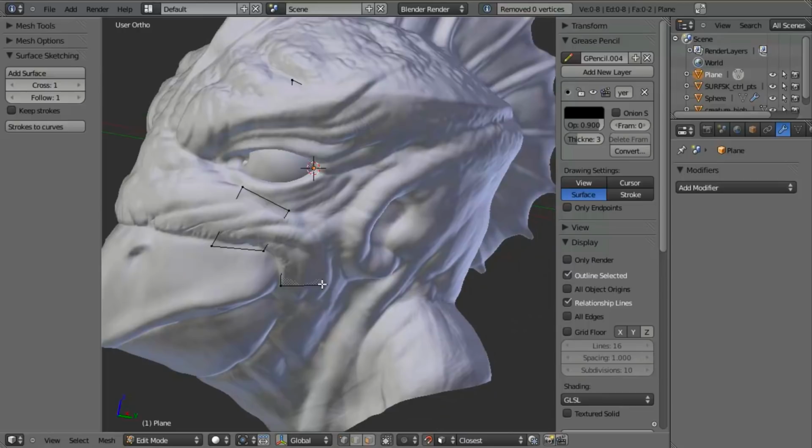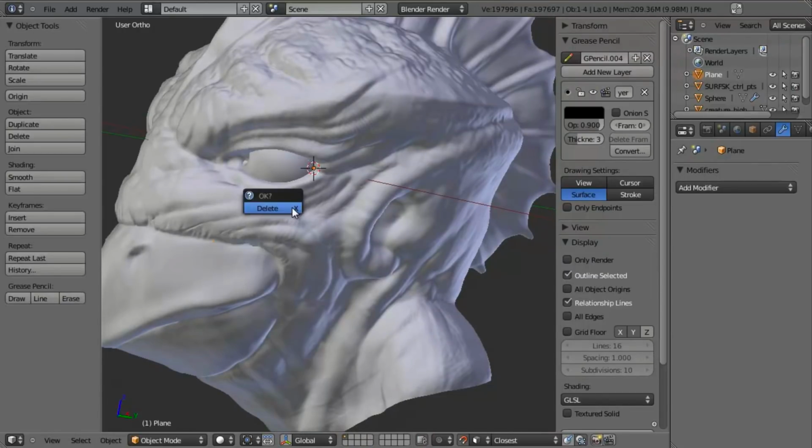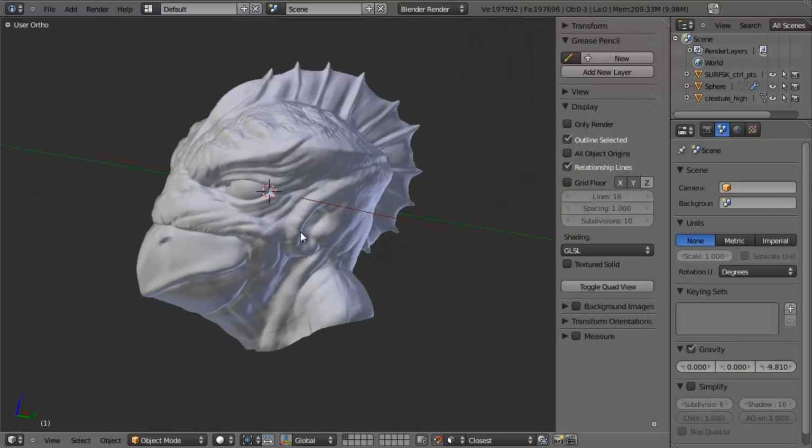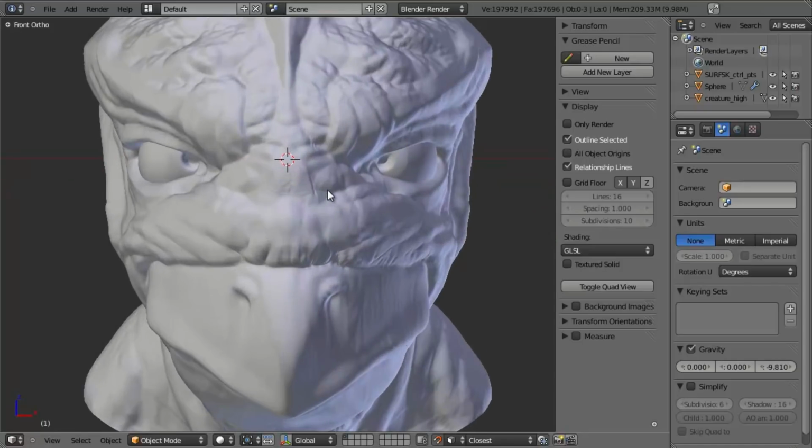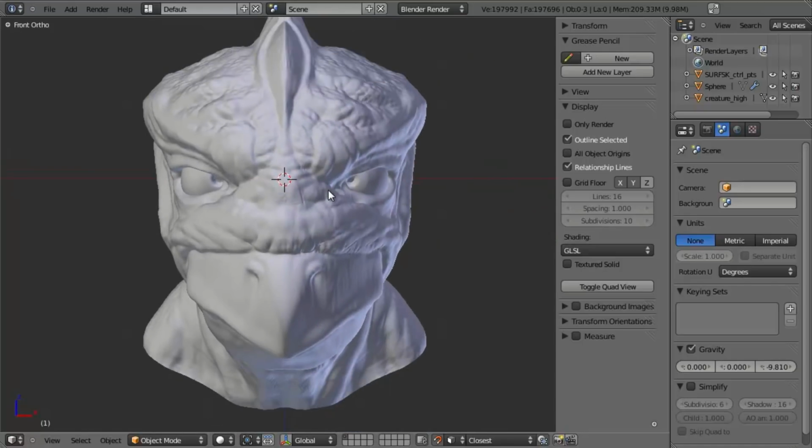So this is exactly why I'm not using the Surface Sketch in this case. It's simply because we get some very odd behavior. I have contacted the developer of this and I have not heard back yet, but I hope to, and hopefully are able to push the development of the Surface Sketch a little bit further, because it really is an incredible retopology tool that has a lot of very good potential, but unfortunately right now it doesn't quite work, at least for this case.